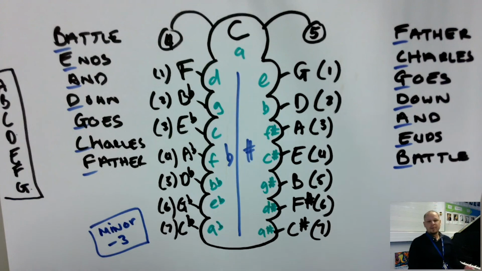So there you have it, people. That's the key caterpillar. What is the key caterpillar telling us? It's telling us all the major and the minor keys in the world. Actually, for Western classical music, those are all the major and minor keys. Also, the order of the sharps and the flats and how many sharps and flats there are in each key. We have 15 major keys and 15 relative minor keys. Okay, and in the next video, we'll look at the more traditional way of the circle of fifths.